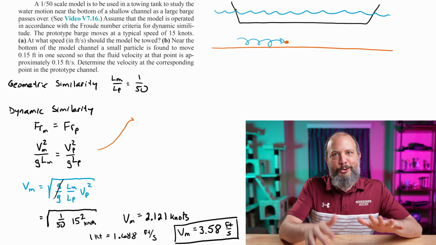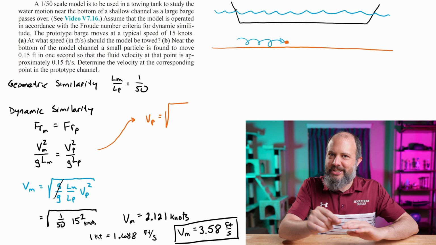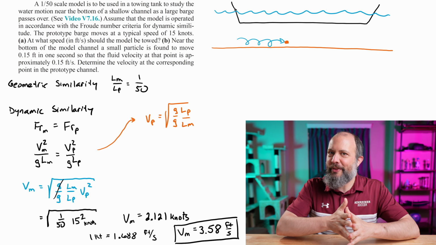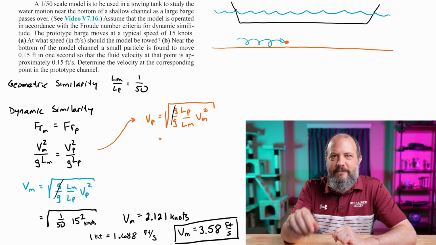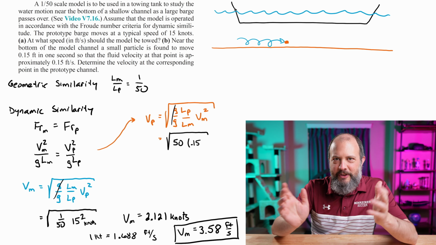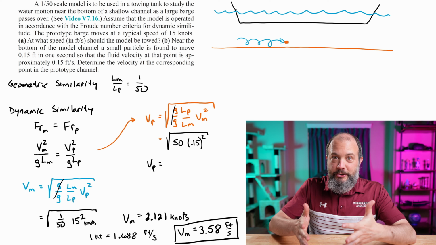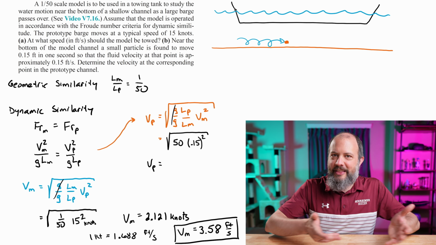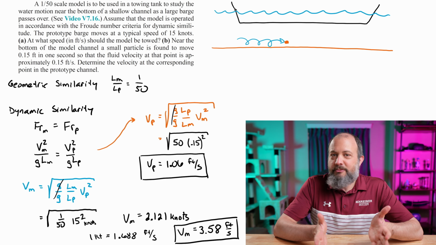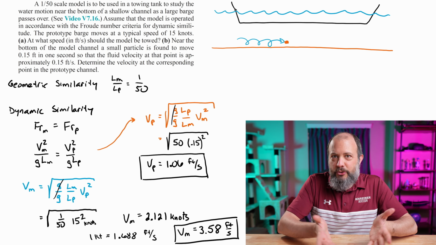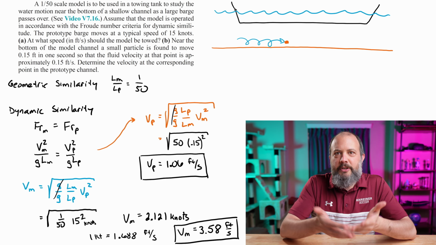And now using the Froude equation one more time, but this time studying the rock that's bouncing along on the bottom of the riverbed, we're given that if we measure 0.15 feet per second for this little moving piece of debris, then on the prototype, a full scale version, that object would be moving at about 1 foot per second. And these all seem like pretty reasonable numbers. This is an actual model that you could really build in a kind of a pretty ordinary lab.